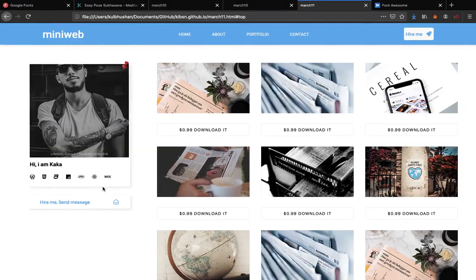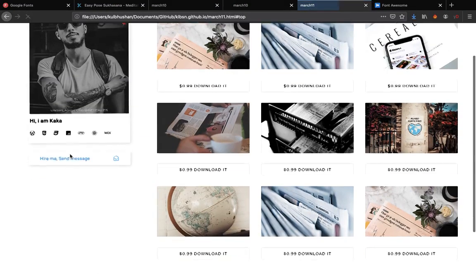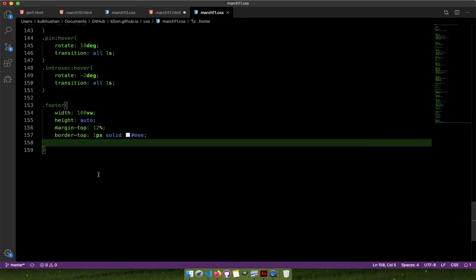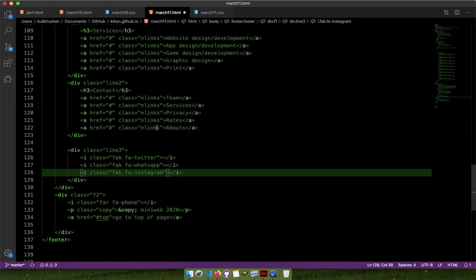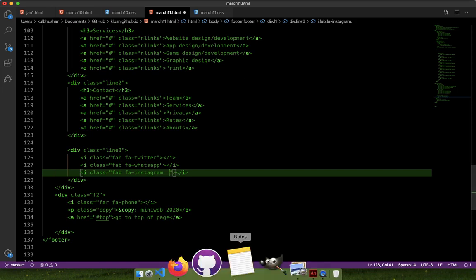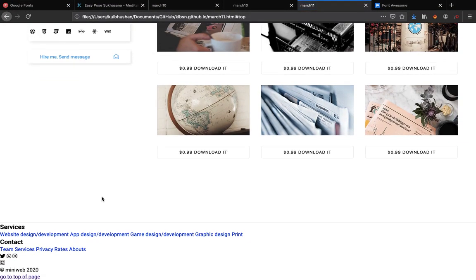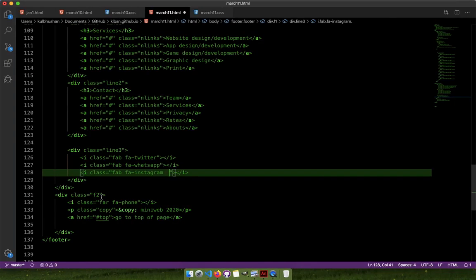Now if I reload it, there will be some change, yes, but the footer is not getting these things. Okay, I hope. If I reload it now, where have those things gone? Those i links, yes. Now I need to style those things.